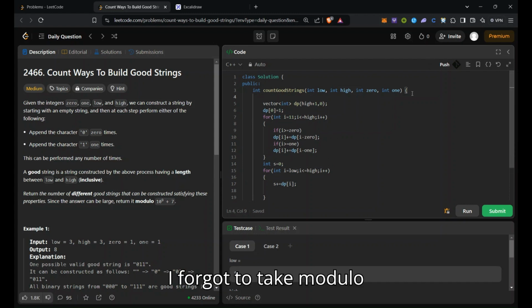I forgot to take modulo, 10 to the power 9 plus 7.